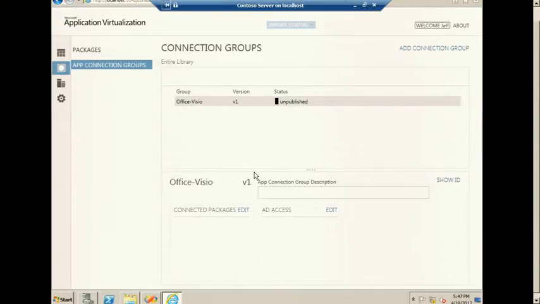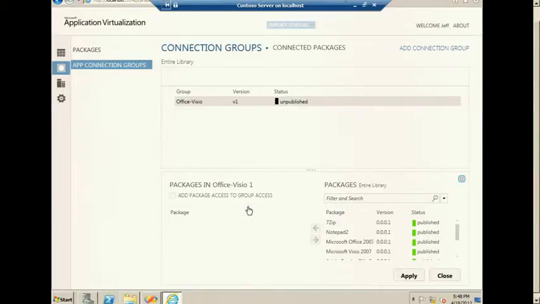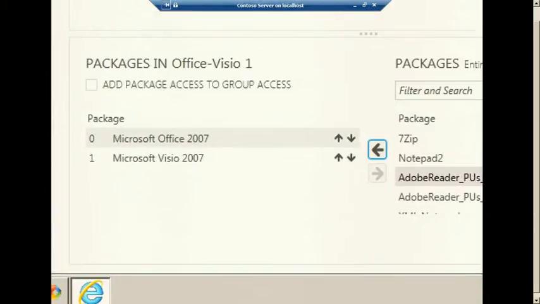And so what I'm showing you here is on the server. You could actually do this very easily through PowerShell, or you can create these documents on yourself or through whatever software distribution tool you're using, and then apply that directly to the client. But in the case of the server, we made it pretty simple. So you can see your package library down here. And what I'll do is I'll just go ahead and select the packages I want, in this case, Office and Visio. You'll notice here, you'll see these arrows and these numbers 0, 1, and this is ordering.